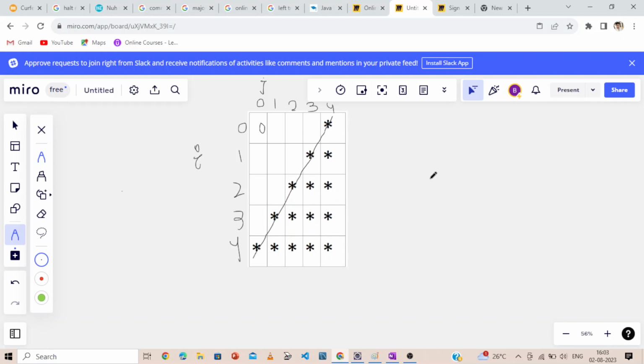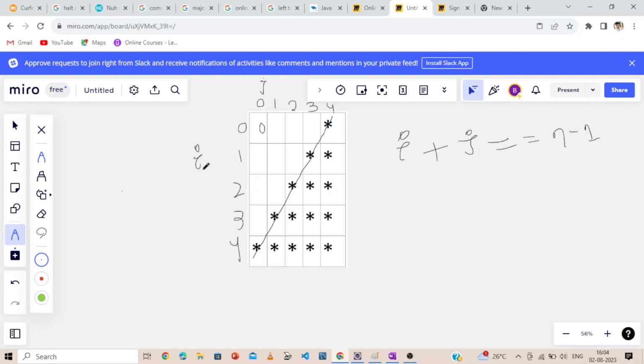To obtain this, there is a condition that is called I plus j equal to n minus 1.